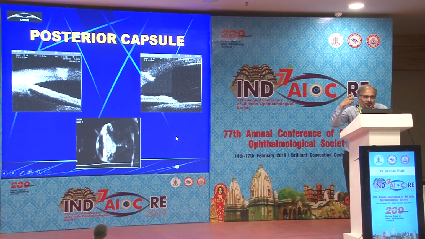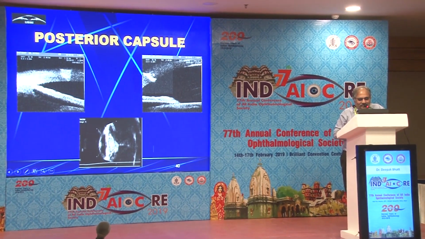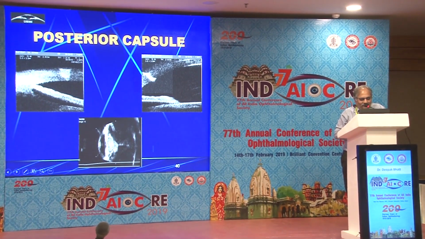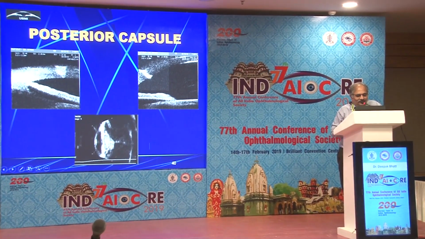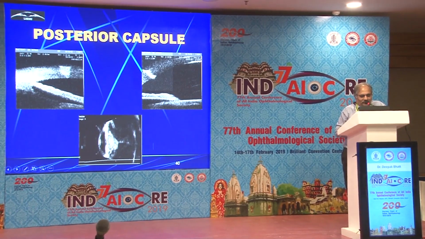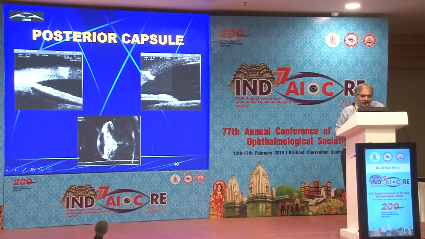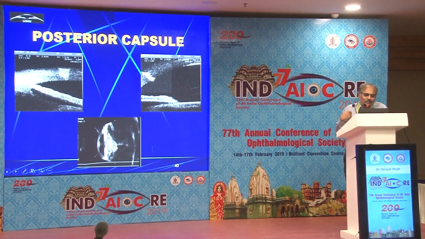So she put it in front of the eye and she tried to flush it. While doing that, the needle came out of the syringe and went straight into his eye. On the UBM, you can see this track. This is the track through the cornea. The needle hit the anterior capsule, went through the structure of the lens, broke the posterior capsule, and lens matter went into the vitreous cavity. Fortunately, the needle stopped over there, and the patient had to undergo lensectomy and vitrectomy. He is a very fine person right now.